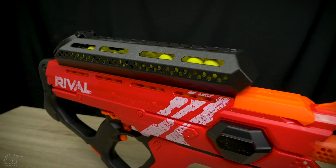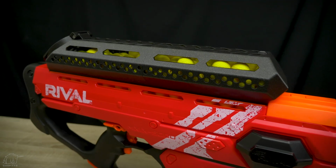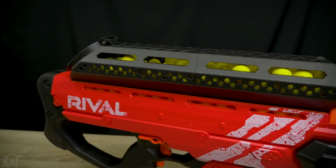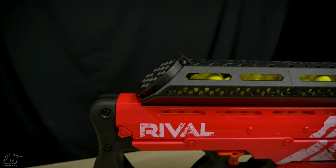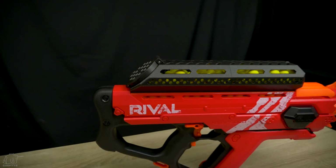Repeating the numbers, the stock hopper holds 50 rounds. With the hopper extension, 150 easily, 170 if you want to push them. 3 times the capacity, way easier to reload. You're able to use paintball pods, which I'd strongly recommend if you use a hopper extension like this.